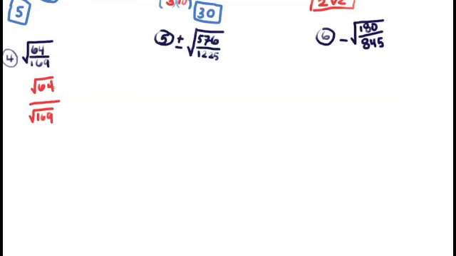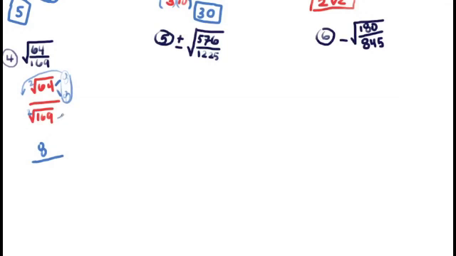On the top, let's work on this 64. What's the index for both of these, even though it's not written? The index is 2. I'm going to write that in just so that we don't forget. The index is really important, you guys, so don't take advantage of it, because later on the index may not be 2. So 64 splits into, remember we need 2 of a kind, so don't you think 8 and 8 would make sense to pick? Here's a group of 8s right there, so I can definitely take an 8 out, and there's nothing left over inside the radical, right, because both got circled. So the top is just going to be 8.